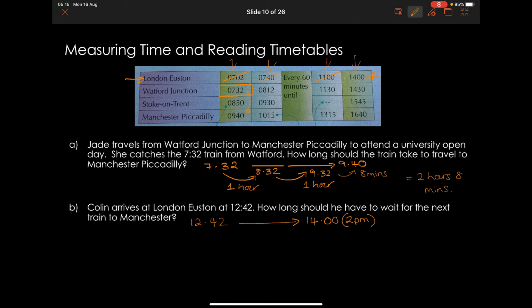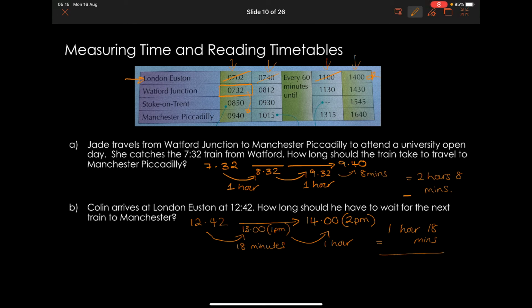Now, what you could do here is you could say, well, from 12:42 to 1 o'clock, 1 p.m. That's going to give me 18 minutes. All right, so I could count up if I wanted, 42, and then count all the way up to the next hour. Okay, which is 18 minutes, because it's 20 minutes, isn't it, from 12:40, and you've got 2 extra. So you need to take 2 off. That's 18 minutes, and then from 1 o'clock till 2, that's 1 hour. So he's going to have to wait 1 hour and 18 minutes.